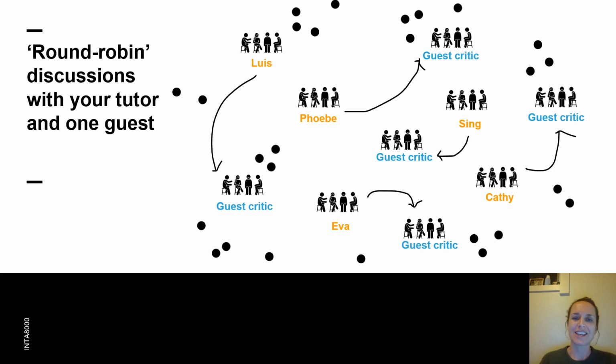If you're not seeing your tutor or a guest critic, you're free to continue on your work, to listen in on other presentations, to have a walk around the room and see what other students have done. This is intended to be a loose day. It's intended to give you the maximum amount of feedback possible before Assessment 4, to hear from your tutor and to also hear from another voice so that you really reflect on your scheme from different perspectives.